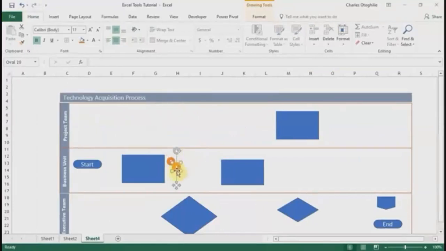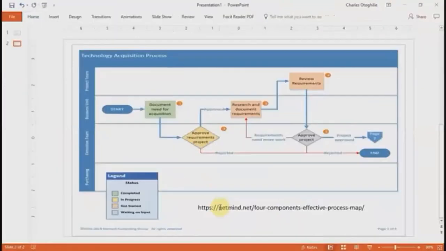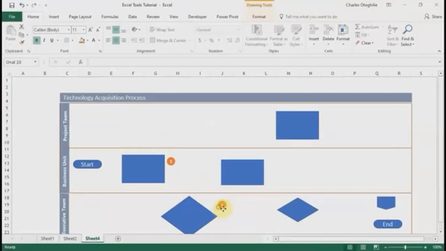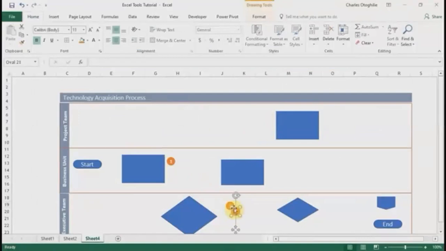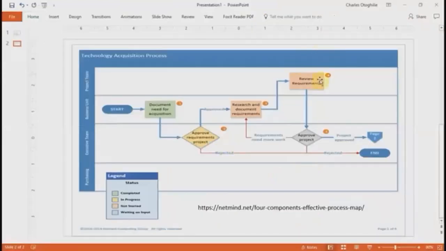While it is selected, just do your Control D, and then you'll be able to have it copied. So here, I'm just going to change this to 2. And the next one is duplicate this, here, change it to 3, and here we have 4 and 5.